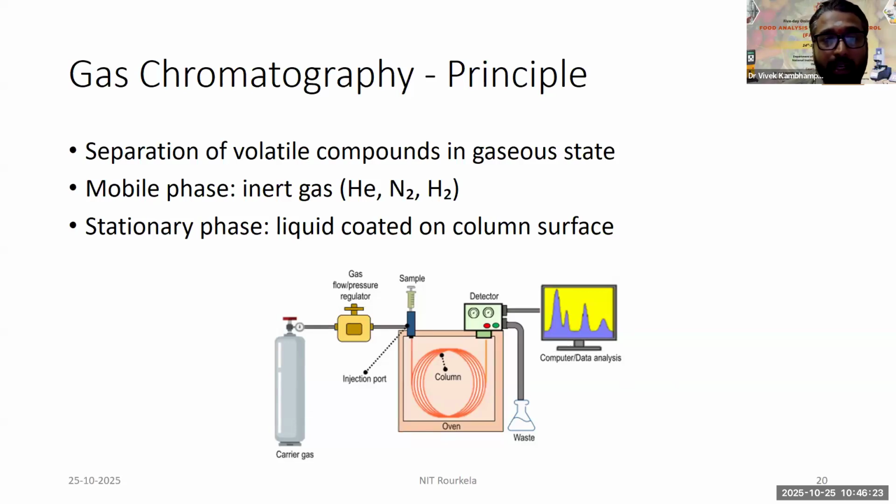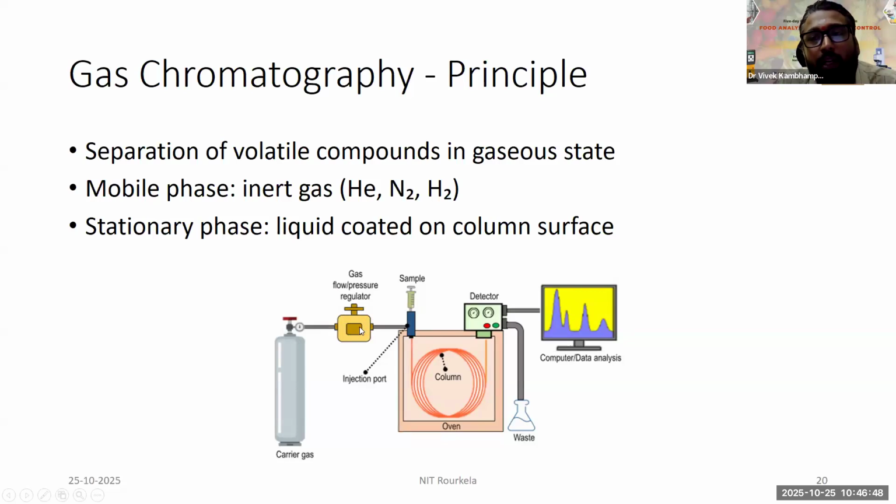So in that way, if you inject the inert gas, you use the inert gas as a mobile phase, it will not react with our sample. Similarly, in the chips also, nitrogen gas will not react with the sample. Then pressure adjuster will be there. Sample will be injected. Why is the pressure adjuster required?